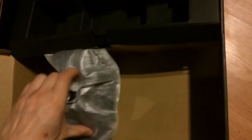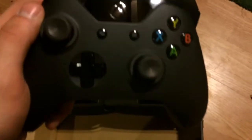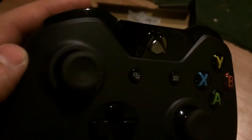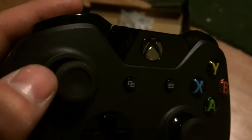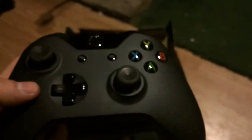And here's the controller. Let me try and get it out one-handed. I must say that since the first time I touched the controller I was completely in love with it. I love, love, love the new Xbox One controllers. You can see the nice ridges on there and everything about it — the way the buttons are — I love this controller so much.